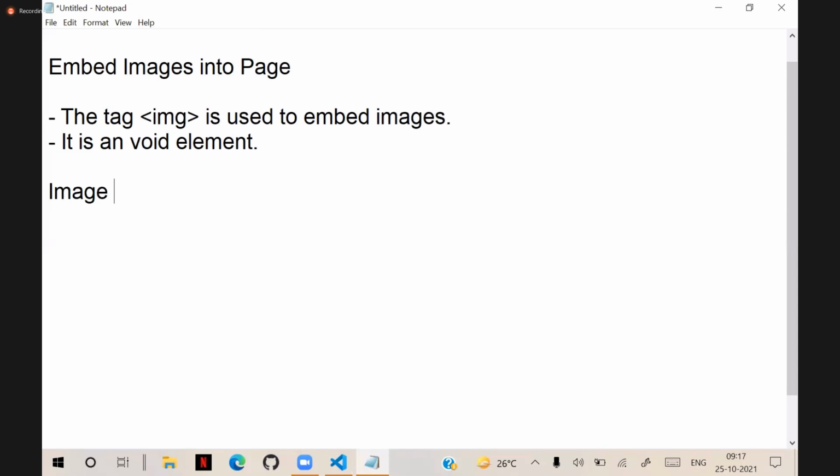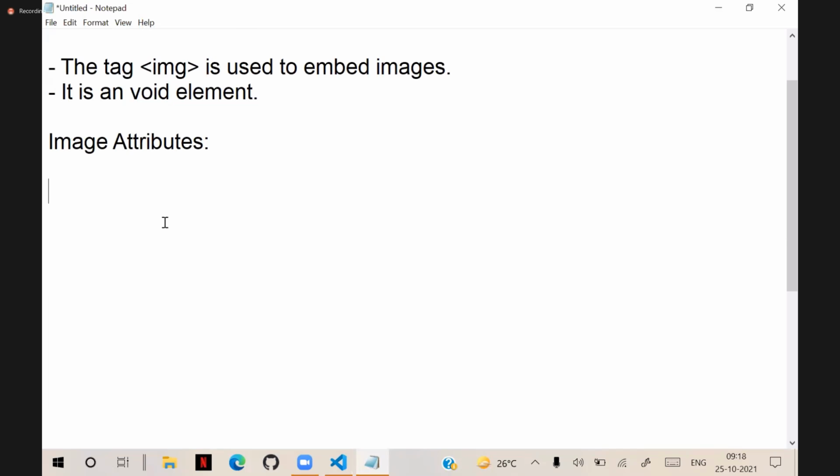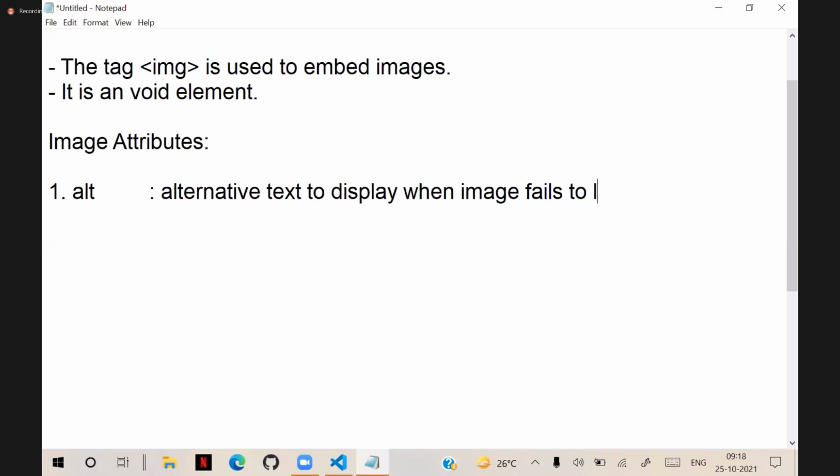So for image attributes, we have some important attributes. The basic attribute for image is alt. The first important attribute for image is alt. Alt indicates alternative text to display when the image fails to load.